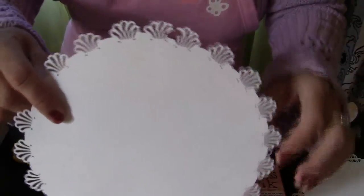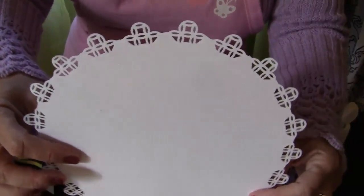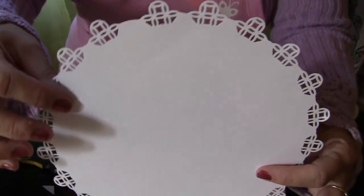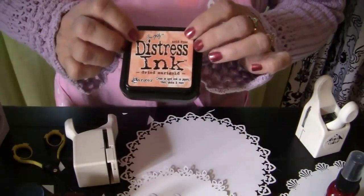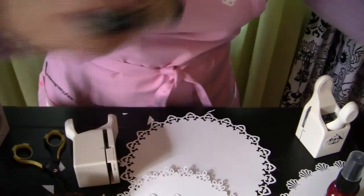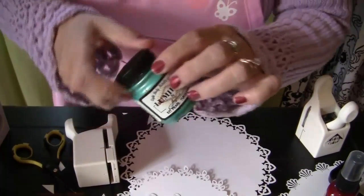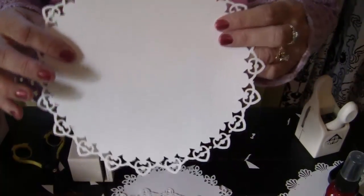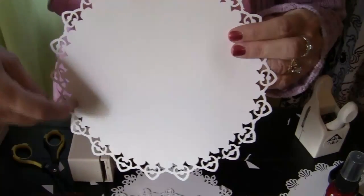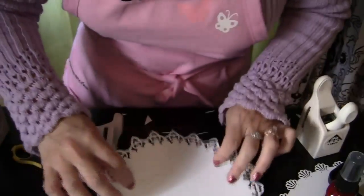Here's another one — this is a deco scallop, really pretty. And this is another one; I think it's the lattice arch — that one's really pretty too. You can always hit it with some glimmer mist to give it some color, or you can use your Tim Holtz distressing to give it some color. We just discovered moon mist which is absolutely fabulous. You can also paint them with some Lumiere paint or acrylic paint.